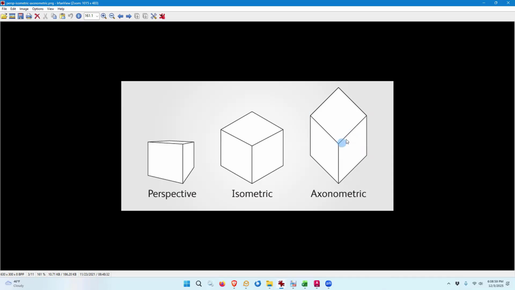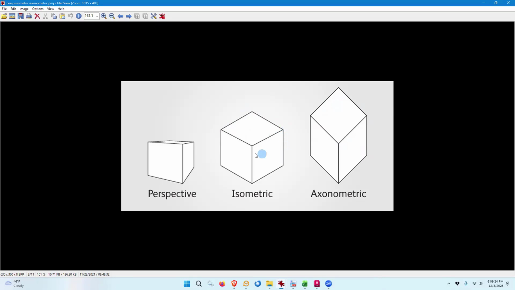It's on an angle, but this is 1 foot, this is 1 foot, this is 1 foot, this one is 1 foot, and each one of these angles is 90 degrees. So if I had a little floor plan here, that floor plan would not be distorted in any way. Whereas if I look at the isometric drawing here, the top face of this box is more of a diamond shape, right?